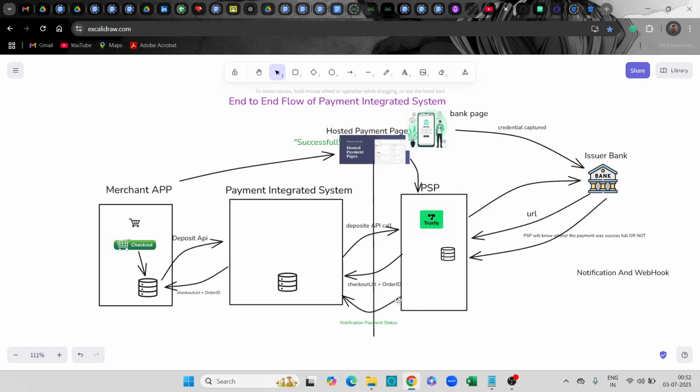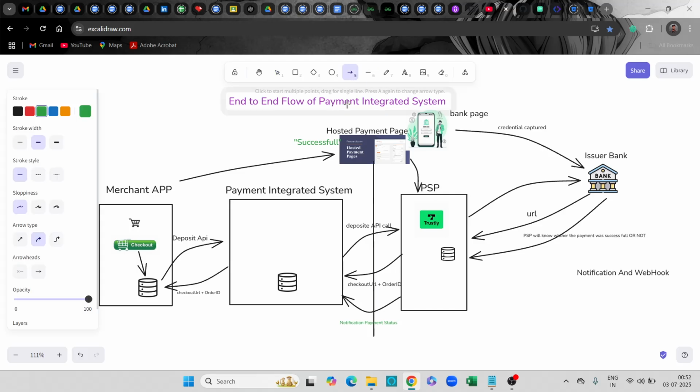And in parallel, a success URL will also be sent to the merchant app. So from here, a success URL will be passed to the front end of this merchant app.